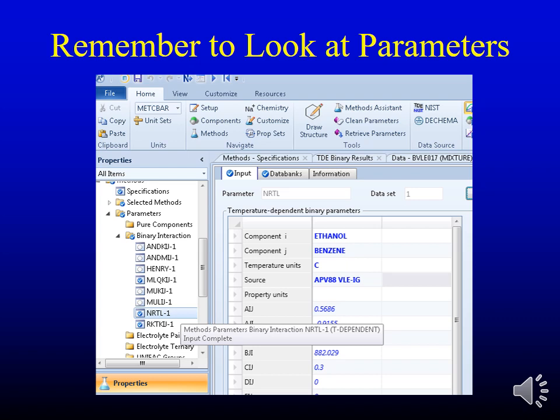And in Aspen, if you have common components such as benzene and ethanol, if you just go into the binary interaction parameters and look for the NRTL model, which was our method that we chose, we already have parameters there. So for example, the Aij value is specified, and it's blocked by the text that was there, but there's a Bji parameter, for example, and there's an Aij and a Bij. All of those parameters are already automatically loaded once we chose the method, if those are available for our mixture. So we already have parameters.